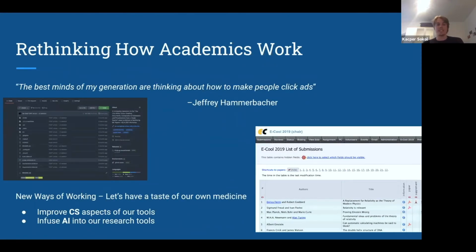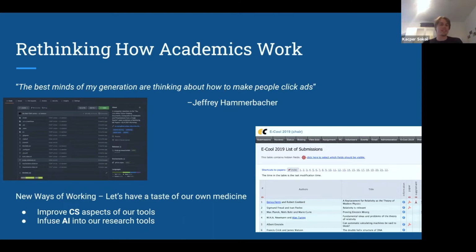So one of the themes in this aspect of Tailor is rethinking how academics work, and in particular looking for new ways of working. If you've done some reviewing, for example, you may have come across EasyChair or other tools that help us to do review, submission, conference management. And there is a lot to be wished for in case of tools like that, because if you compare them to commercial software development platforms such as GitHub or Bitbucket, these are miles away. These are two different worlds.